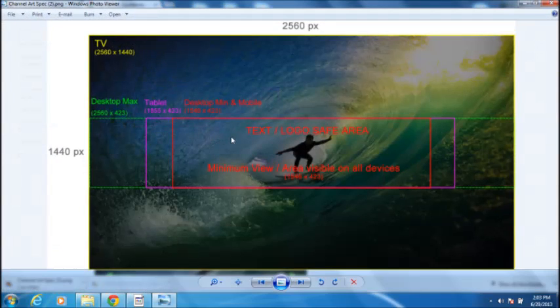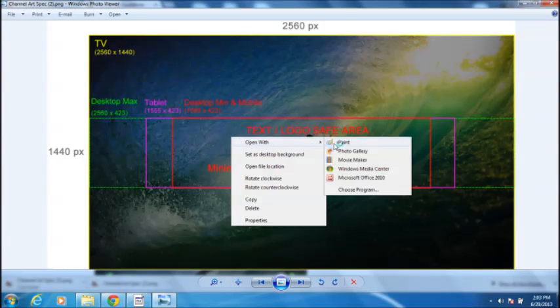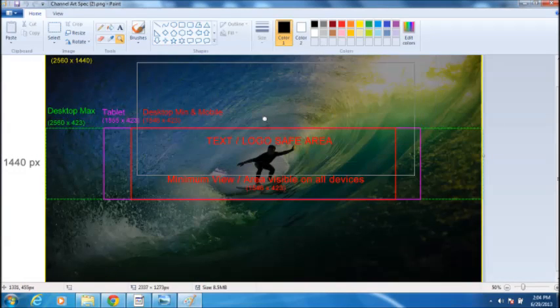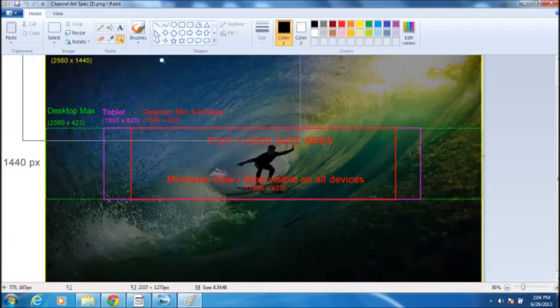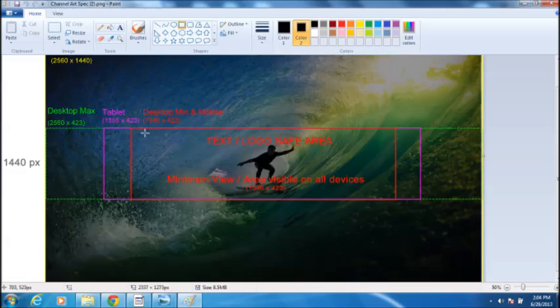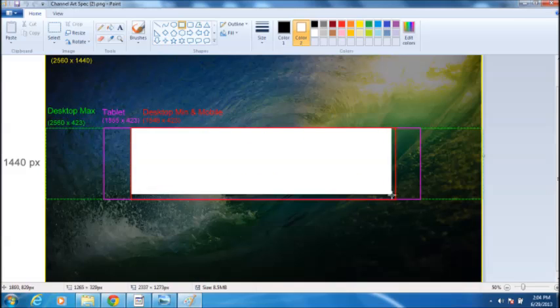So when you get on here, you just right click and open with Paint. First off, you'll see all this area, like, oh, I don't want to see a surfer guy in the background. Well, what you're going to need to do is grab the square icon right here, and then go no outline, fill with a solid color. If for some reason the second color is the box, I have no idea. And then you're going to want to put the box around the safe area, the color you want, just like that.